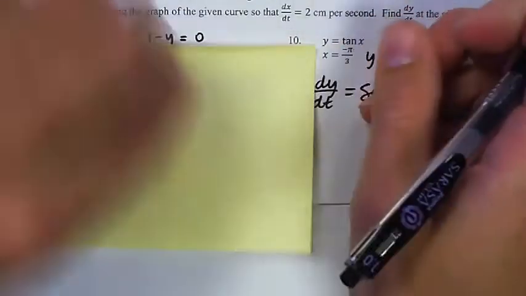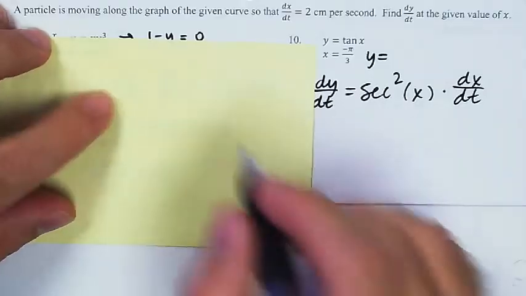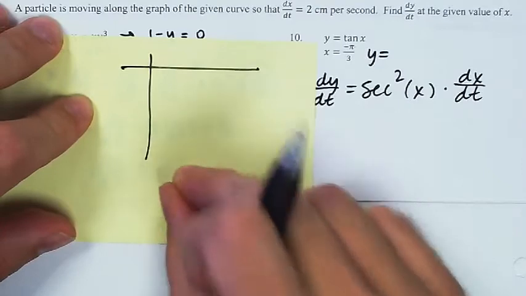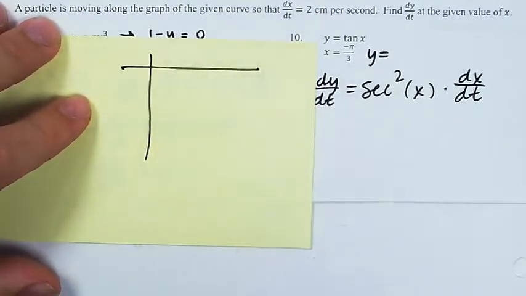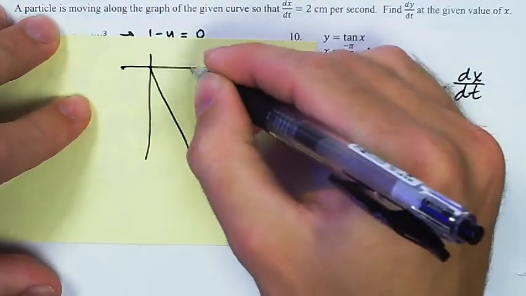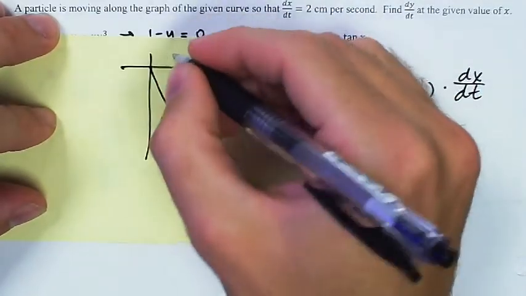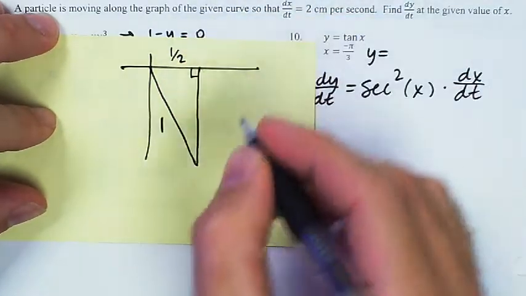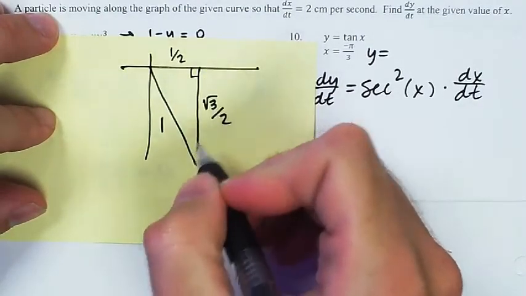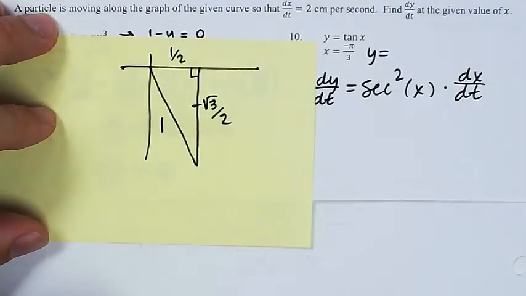I'm liking this problem set because it's got the transcendental functions, it's got some unit circle on there. I think it's really healthy. So negative pi over 3 is going to be down here because I know the pi's over 3 sit at a 60-degree reference angle. So I'm going to go down here. I'm going to draw the triangle. The hypotenuse is always 1. The short leg of a 30-60-90 is a half, and the longer leg is root 3 divided by 2. Except that since we're in the fourth quadrant, I know that's where y is going to be negative, so I'm going to call that negative root 3 divided by 2.